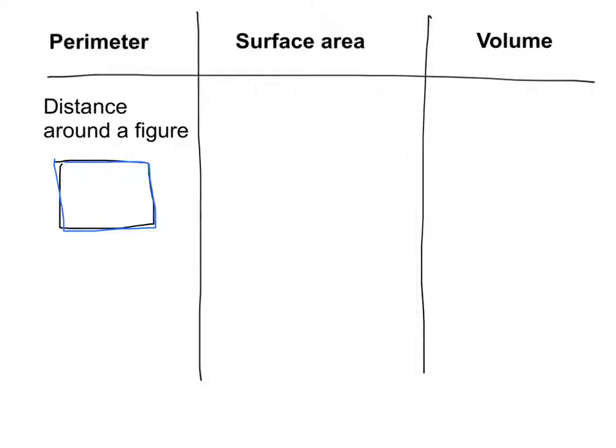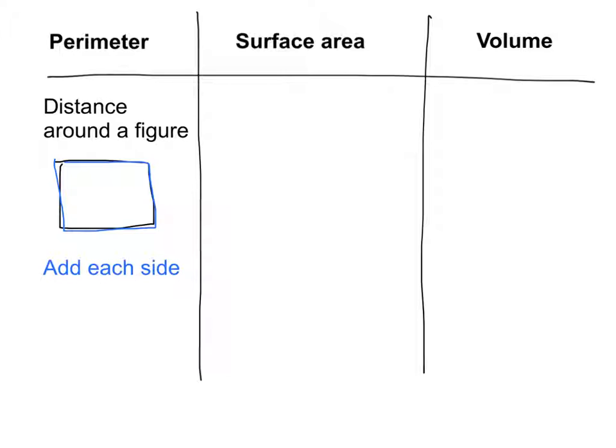How do you find the perimeter? What do you do to find the perimeter? Erica? So you add each side. Good. You add the length of each side, right? Or just add each side. Let's just write that. To find the perimeter, you add each side. The key word there being add, right?